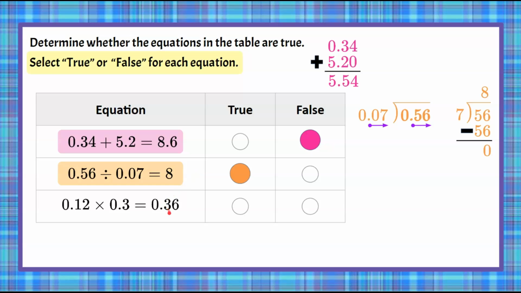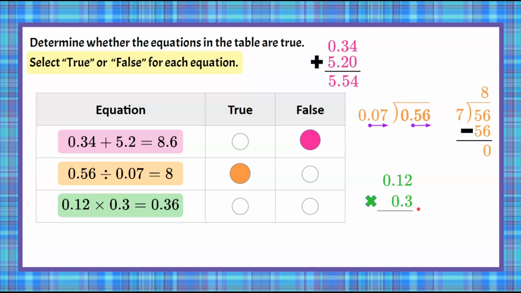All right, our third one, we're going to be multiplying decimals. When we multiply decimals, we're going to start by stacking them: 0 and 12/100ths, then we're going to multiply by 3/10ths. When you multiply, you do not need to align the decimal points. We can just line up the digits, unlike the same digit. So we have the hundredths and the tenths. It's okay. We're just lining up the numbers to the right.